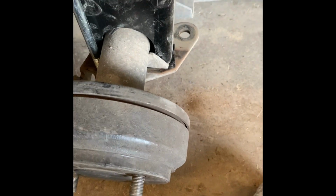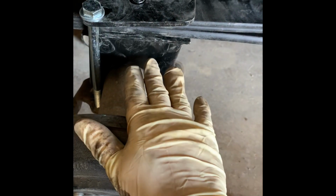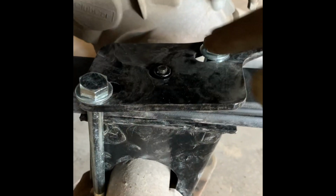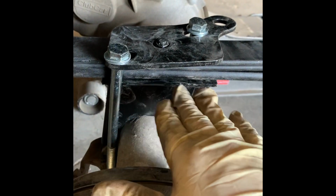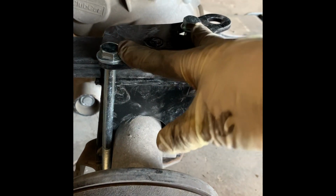All right, you're definitely going to need both hands for this. It is a little bit of a struggle to get your block lined up. A little hard to see, but the block has a hole right here, and that's where that little bolt right there is going to set right into that hole. So you do have to pull your axle back to get it to snap into there, and then you're able to put your two bolts going through.